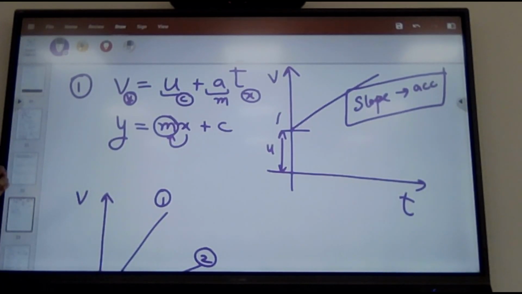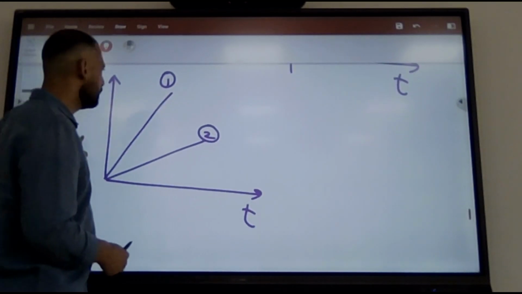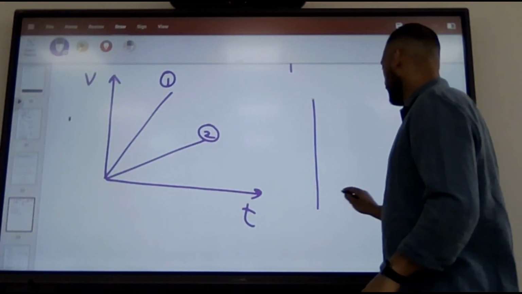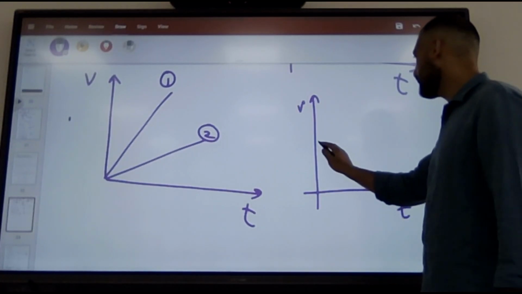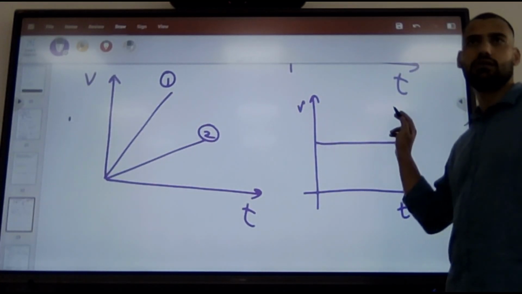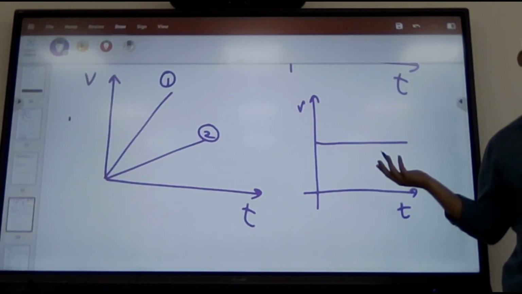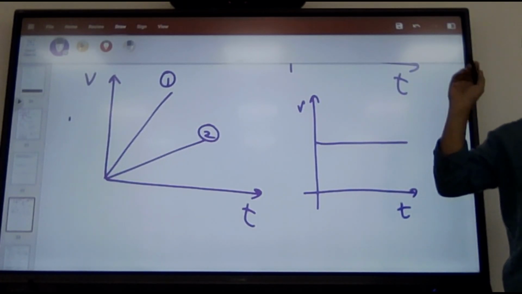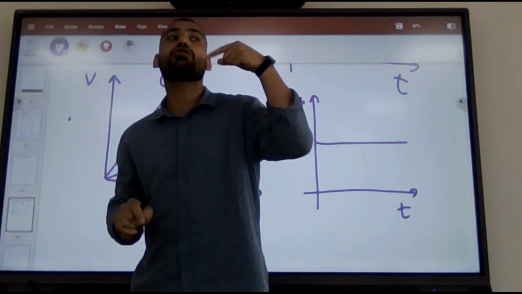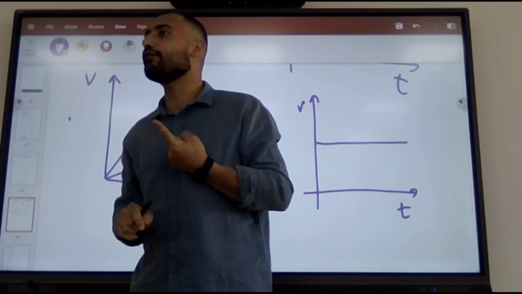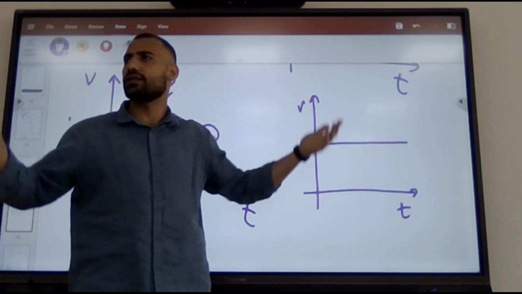Should I change it? Yes? What about this? The velocity time graph of a body, if for example, it is like this. The velocity is constant. What is the acceleration? Zero. See, two things help you to calculate it. One is the slope, it is the steepness of velocity time graph. Is there any steepness? There is no steepness, acceleration is zero.